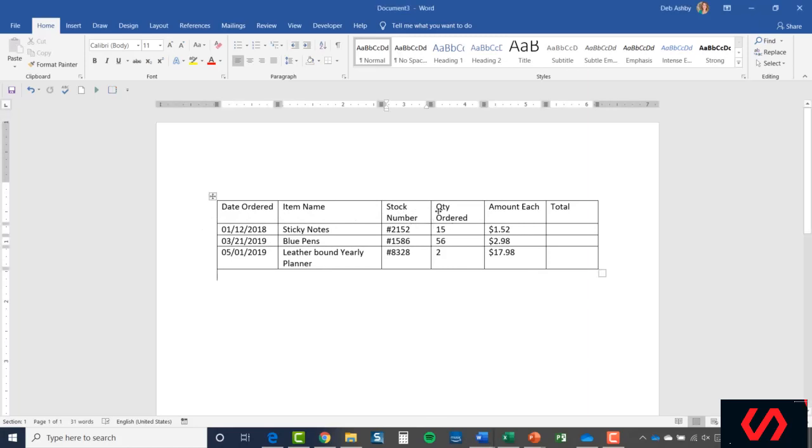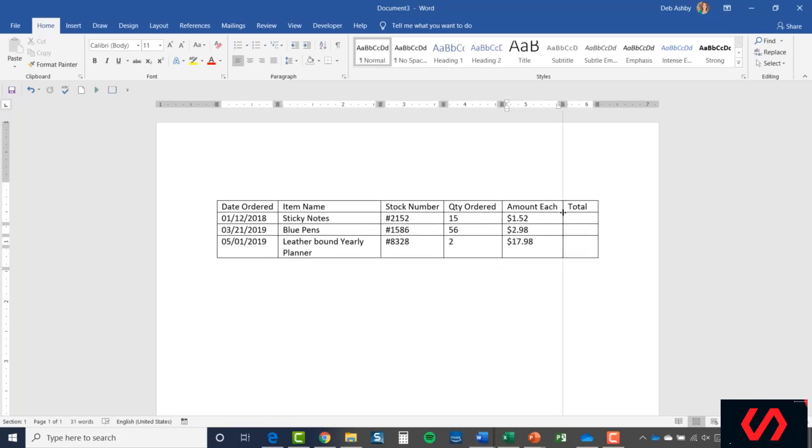So what I could do is I could just adjust these columns so that these are on the same line like so. And again, these can sometimes take a little bit of fiddling around with. And I don't think I need quite as much room for item name. So there we go. So they're now all on one line. That looks a little bit neater to me.